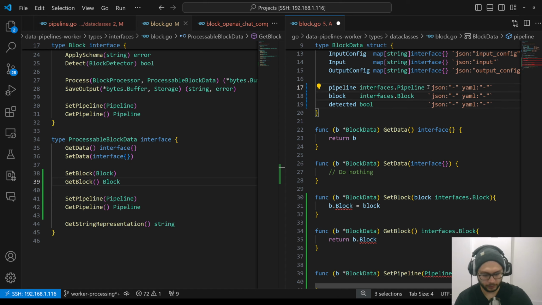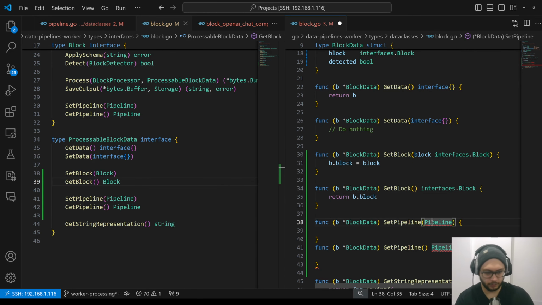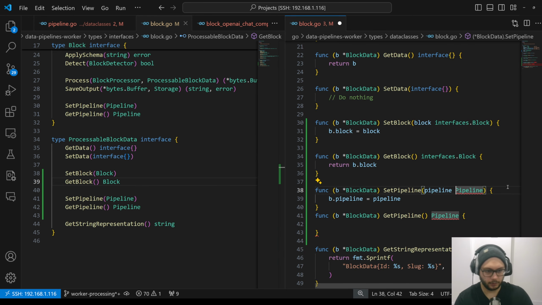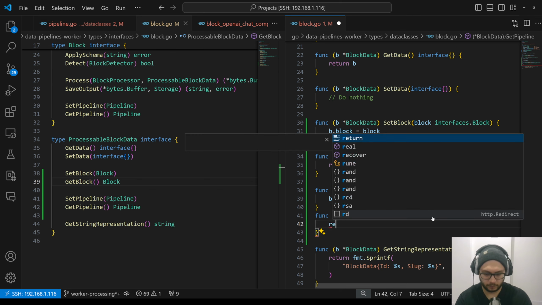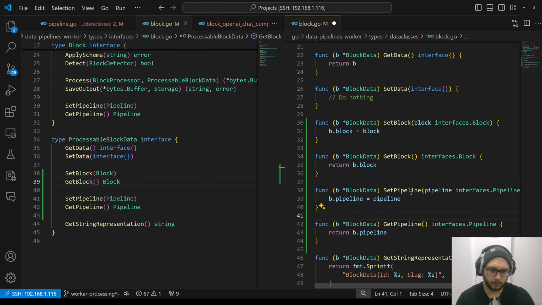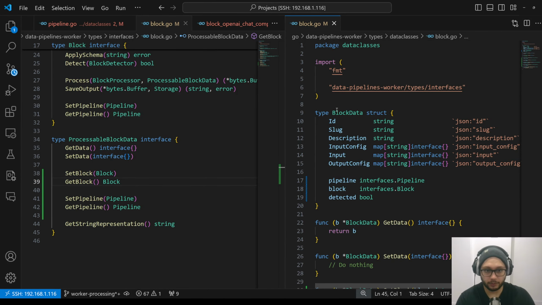We can remove this. Block in here. Interfaces in here. Yes, that's correct. So I have interface for data.